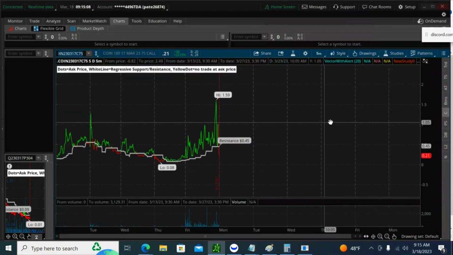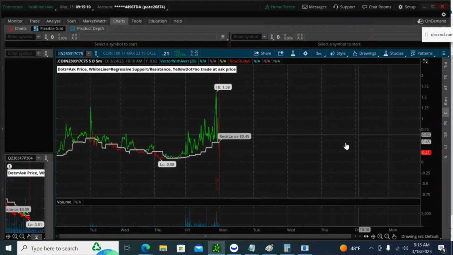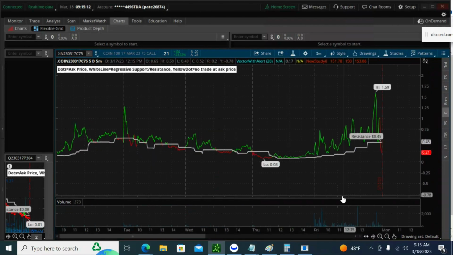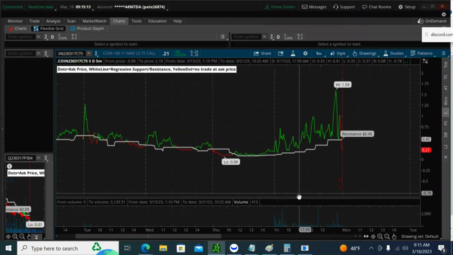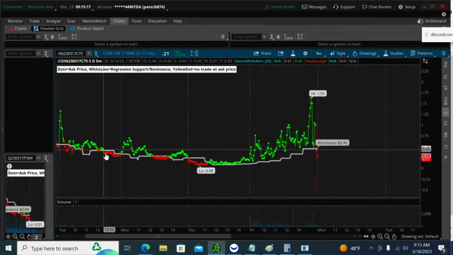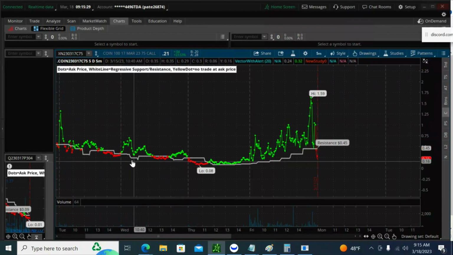These are kind of the plays I like. ADHD was nice enough to create a folder, and he posted these other indicators, this other vector, into it. Not exactly like the one in the program, but it's kind of similar. What I like to do is put it on 5 minutes for a little longer term trend, so I can pick up these bigger moves.